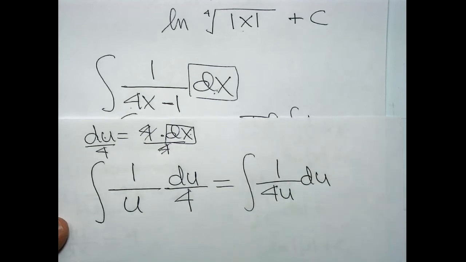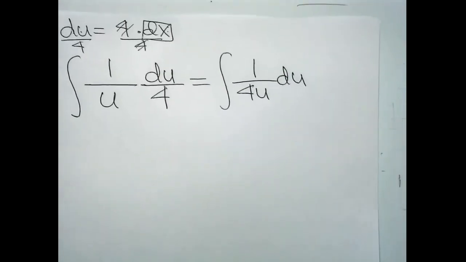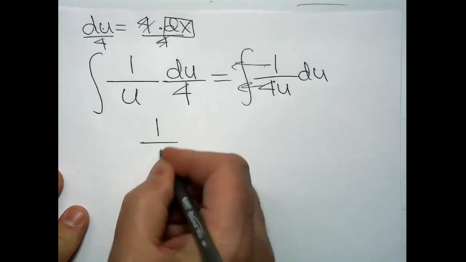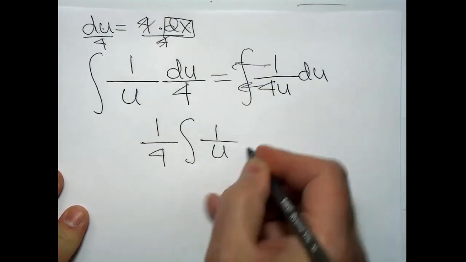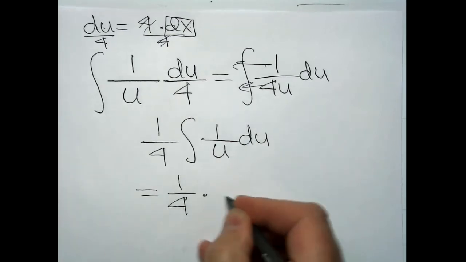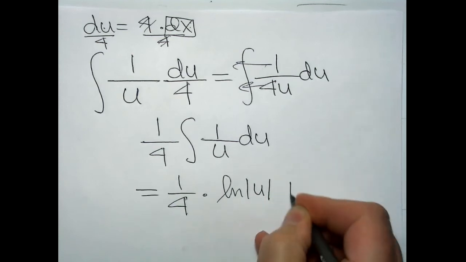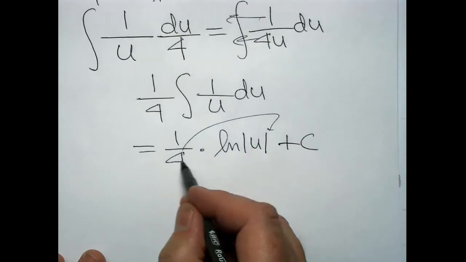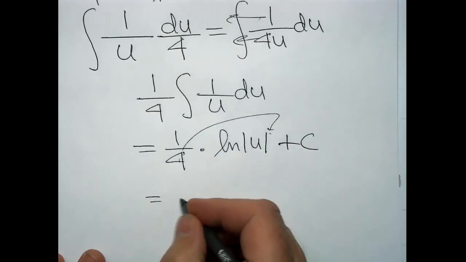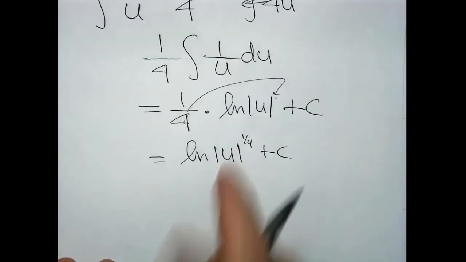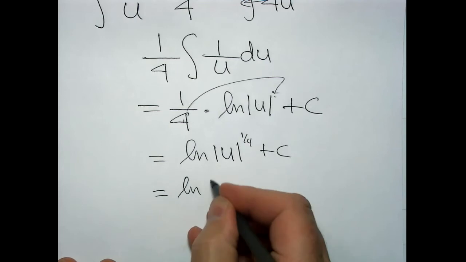We're actually back to a problem we're pretty familiar with. Amazing. So we can forget that original problem. Can we do this problem? Well, we've already done that problem. The 1/4 will indeed slip out front. It's just 1 over u du, and we know the answer to that integral. Don't forget to integrate. It is the natural log of u plus a constant. And boy, if you want to, and I might ask you to take that constant and bring it up as an exponent, it would look something like this. And in fact, 1/4 power is really a 4th root.